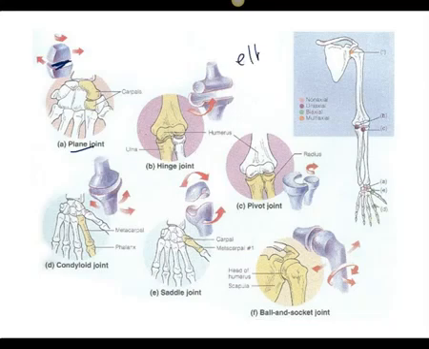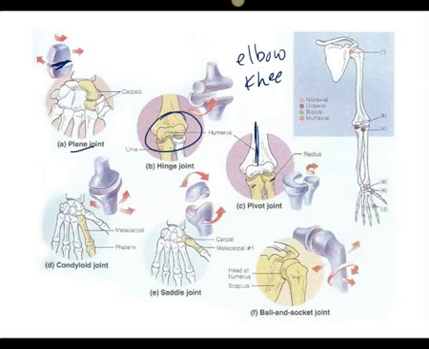Your elbow and your knee is a hinge joint because it works kind of like the hinge in a door. This is your humerus right here, your arm bone, and then this is your radius and ulna. They pivot and swivel like if you were to put your foot on the ground and twist it. This is the most movement.